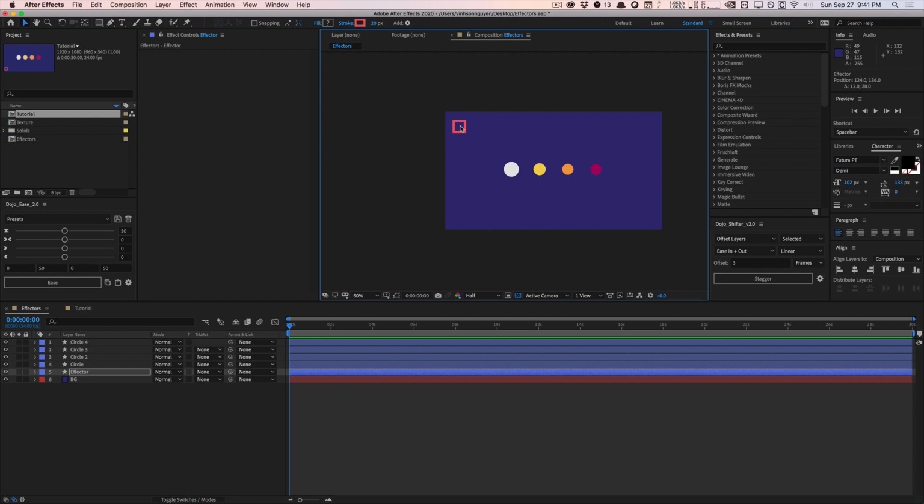Today's quick tip video, I want to share with you guys how to create this kind of like Cinema 4D effector system right within After Effects using some simple expressions. And with this technique, you can actually create some pretty cool dynamic live animations that's fully responsive. So I have this little square, and I can use this square to drive animations. So it's animating these circles right here dynamically live without any keyframes needed.